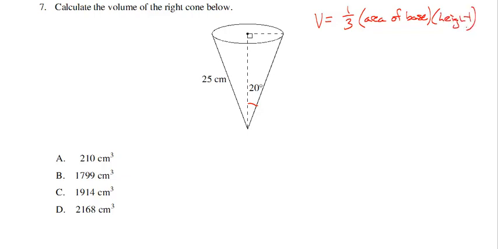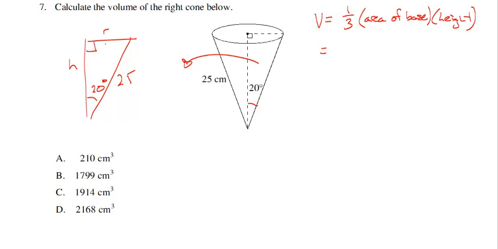Okay, so in this case right now, we don't really know any of that, because remember the slant height, which is this 25, is different than the actual height right there. So we have ourselves a little bit of work. But you'll notice if I kind of blow out this triangle over here, we have this triangle like so, and we know that's 20 degrees, and they told you the slant is 25, so we know that that is 25. Well, if I call this r for radius and this my height, those are going to be very important. So why don't we go and find what r and h are?